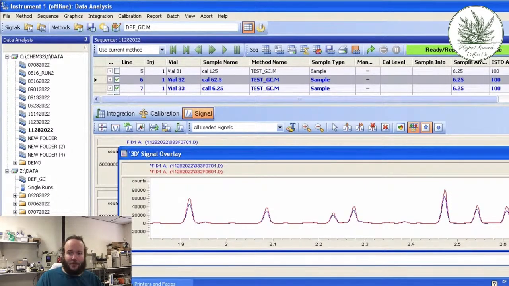Now, what I'm not going to do is redo the one I made today, because it's moderately pointless. What I am going to do is pull out the ResTech standard, and then remake a 3-point standard off the 125. So we'll do again a 125, a 62.5, and a 6.25, or excuse me, a 1.25, because that'll be a 10 off the 125.